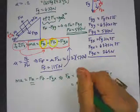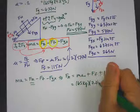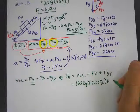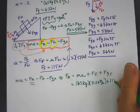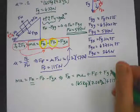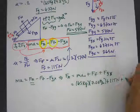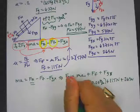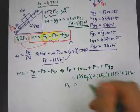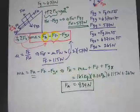So that's equal to the mass, 65 kilograms, times the acceleration, 7 meters per second squared, plus Ff, which is 115, plus Fgx, which is 269. So when I add that all up, the applied force comes out to be 839 newtons. So again, step by step by step.